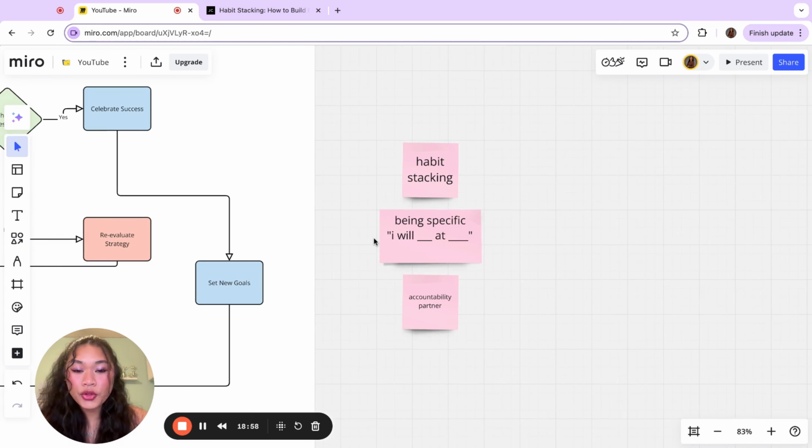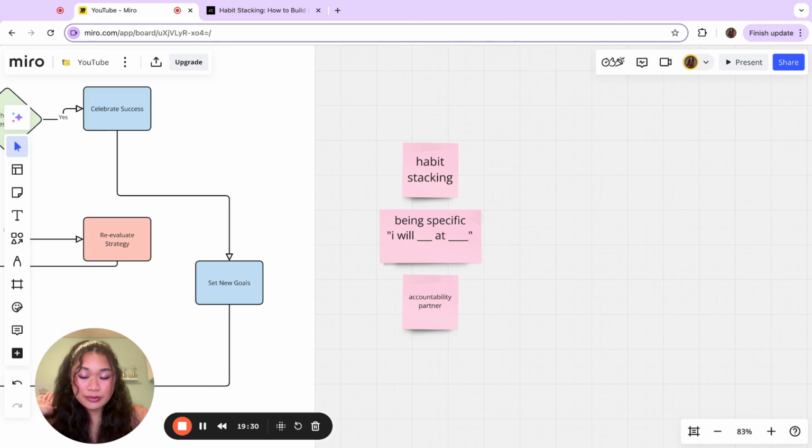And lastly, another way to really help hit your goals this year and help you build new relationships and connections with other people is having an accountability partner. If you have somebody in your life right now that you know has goals and ambitions for themselves, they are probably also looking for an accountability partner if they don't have one already. You want to look through your friends, your network, your family, and see who you can depend on to keep you accountable.